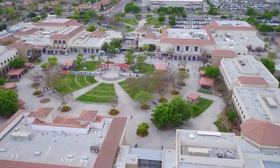A huge part of that, of course, is our Doctor's Academy in partnership with UC San Francisco. Another big piece is our National Demonstration School status with Avid. But over the last few years, we've also been proud to be the high school that sends the most students to Fresno State of any other high school in the area. That's besides all the UC campuses they go to and the privates.